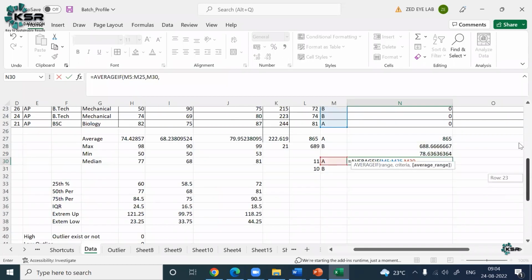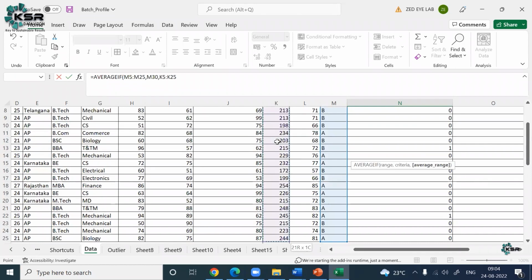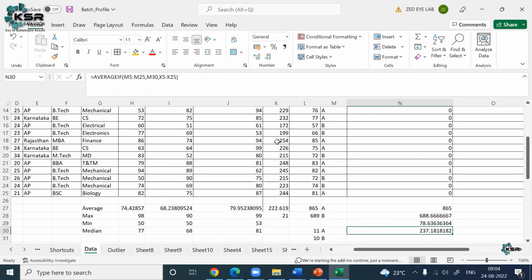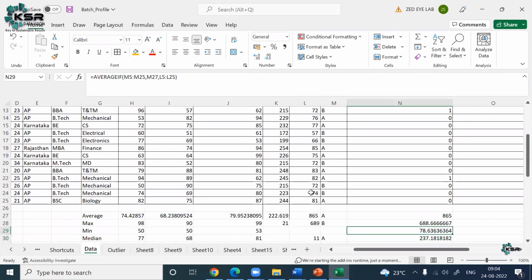Okay, let's do that. We have done average of average. Is it right or not? We will validate that. Average of average is wrong because we have already taken a percentage, it's not an average, correct? So the value is right, it's 78.